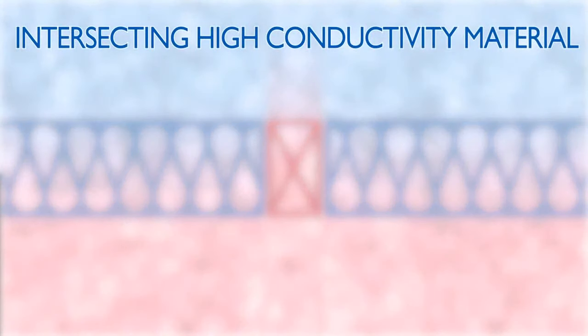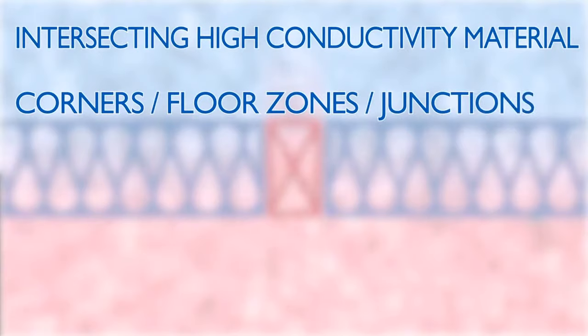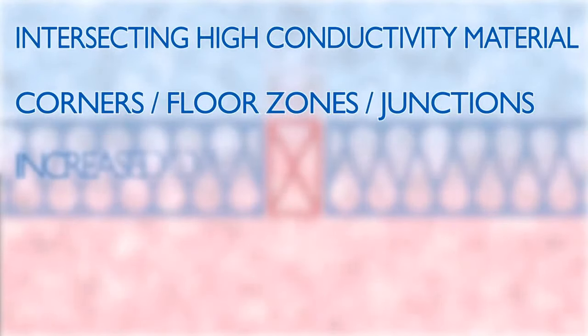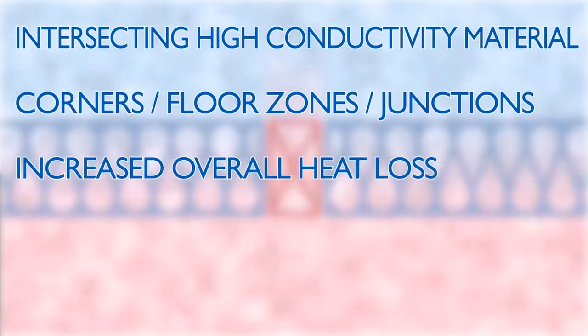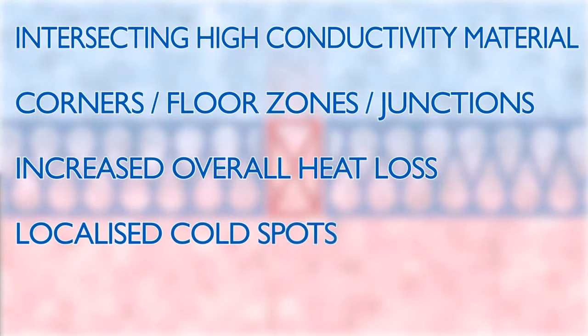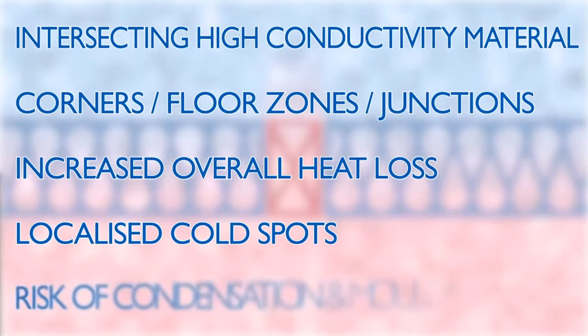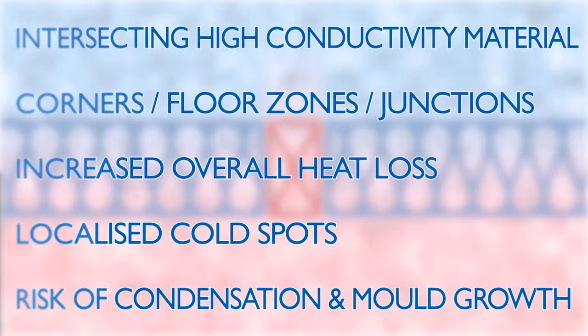The first thing we can do is limit what's called cold bridging. This occurs where there is a discontinuity in the insulation layers, typically at structural members or junctions between walls, floors and roofs. Thermal bridges have two principal negative effects. Firstly, they increase the overall heat loss by providing an easier pathway for heat to escape, and secondly, they create cold spots internally. Condensation and mold growth can occur in these cold spots, which has a detrimental effect on the indoor environment. The first of these, typically where structural elements like studs in a timber frame wall intersect the insulation, is accounted for by an adjustment in the U value calculation.